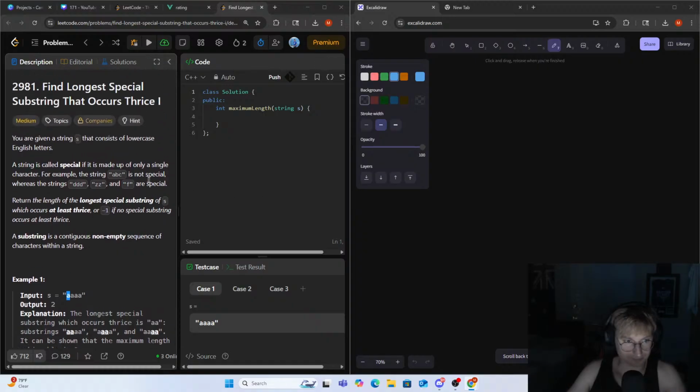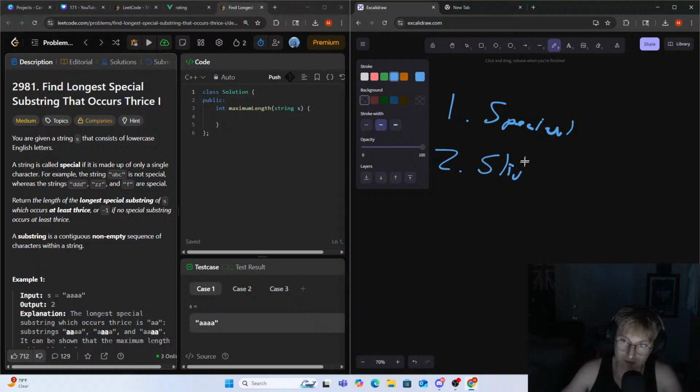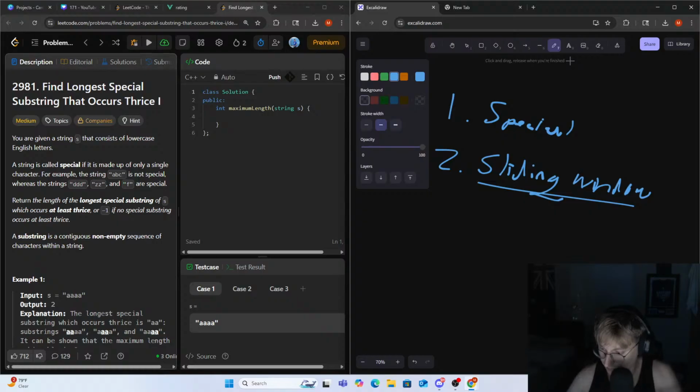Okay, so the first thing is we need to figure out every substring that's special, right? That's the first step. So one being figure out what strings are special, right? And then two, apply like sliding window, right? We could ultimately maybe even use a map or something like that. From once we identify the special strings, while we're sliding the window, we could go through and just increment the map and then return the max of the map at the end. Something like that.